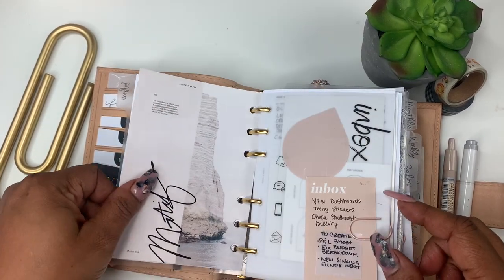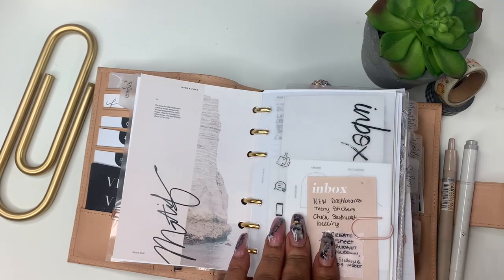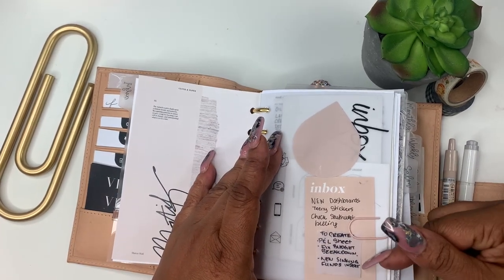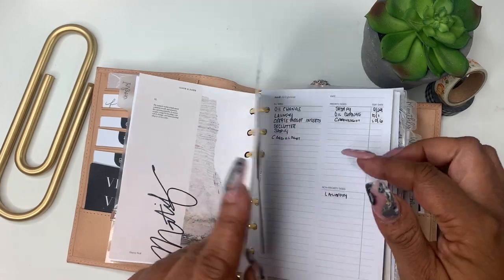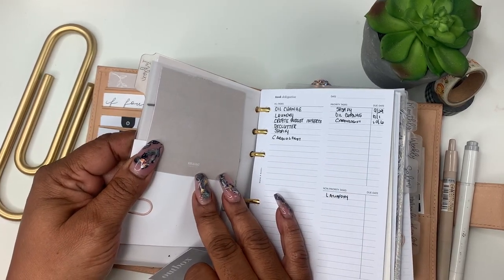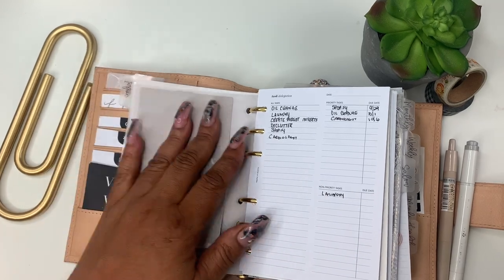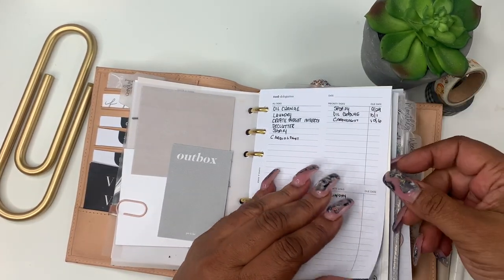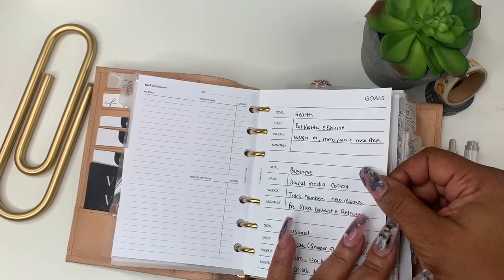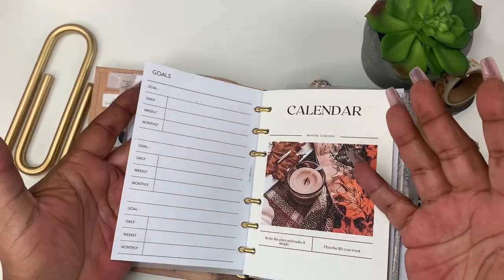This is Cloth and Paper — that's the front and back. This is my inbox dashboard I made a couple years ago for myself. I don't think I ever put it in the shop to sell, but I like having these right here on the side. There's also an inbox sticky note I believe came from Poyan Hun and Mae — Mae Paper Co., spelled M-A-A-E. I love her shop. This is the task delegation insert from Backlogs and Paper. Here are the goals from the Planner Spot. I love how she explains it and I actually try to do it — I just don't check in regularly. I have to watch her video again to see how to use it.